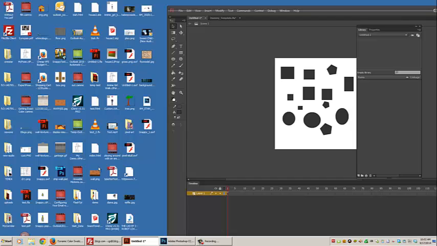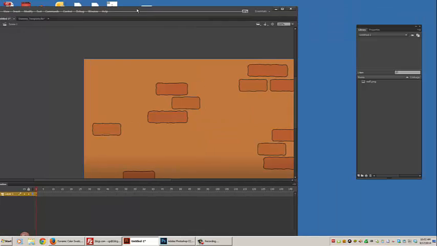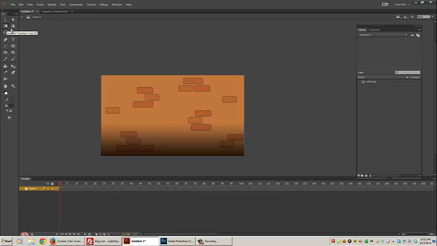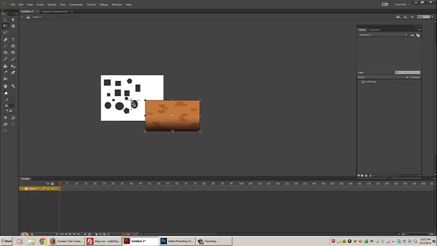So I'm going to take, for example, this wall here, just drop it into Flash. I'm just going to resize it just so we can see what we're doing a little bit better. And I'm going to break it apart by selecting it and pressing Control B until it's broken apart. Then I can take my eyedropper tool, select it, and paint anything I want with it. So that bitmap is used as a color inside of your shapes. The cool thing about that also is that you can use the gradient transform tool to adjust the placement, the scale, the rotation, all sorts of nice things with it.